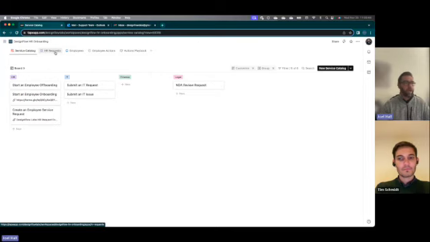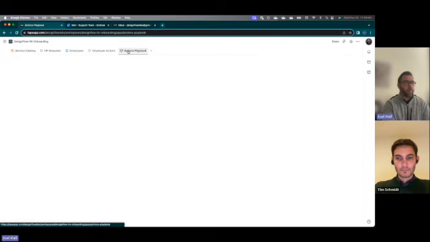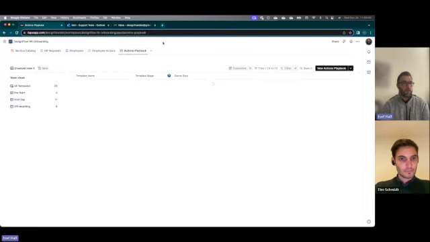What we've also got is an employees app. This employees app is just a very basic app, a contact app, just to house some general employee information. But we'll also use that to generate all of our employee onboarding actions. And those actions will live here in our employee actions app that you'll see as we progress through the demo. Finally, what we've got is an actions playbook. And what I want to do is actually start there.